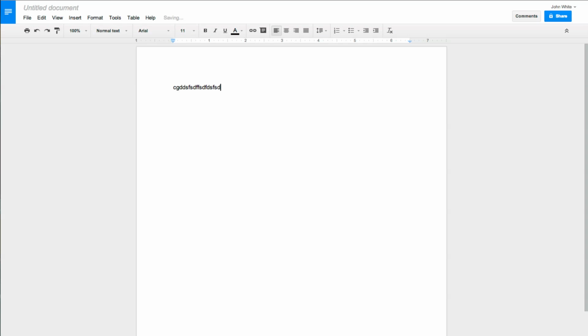So I can write stuff in here, I can annotate and comment, and then the comment will be in here. Now this is pretty nice if you share the document, because then you will see a name up here, the comment from the other person if you shared it. If you're in the same account, it will always say John White or John Doe.